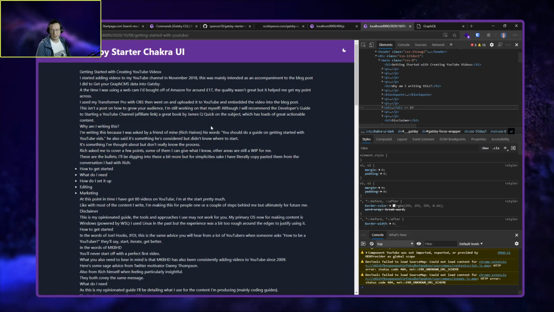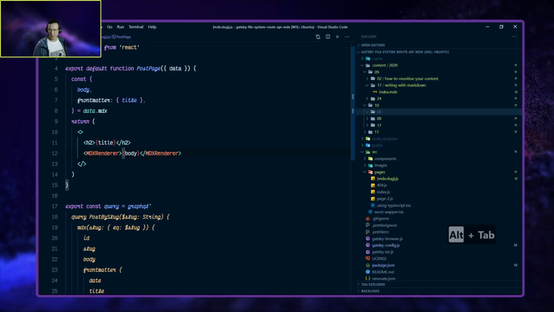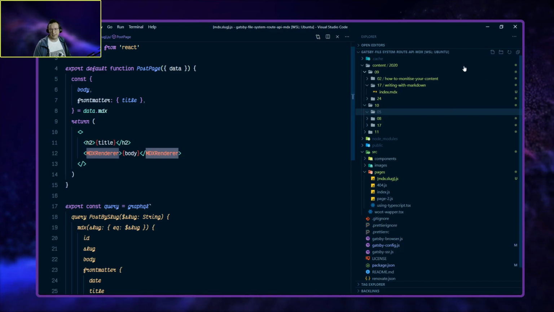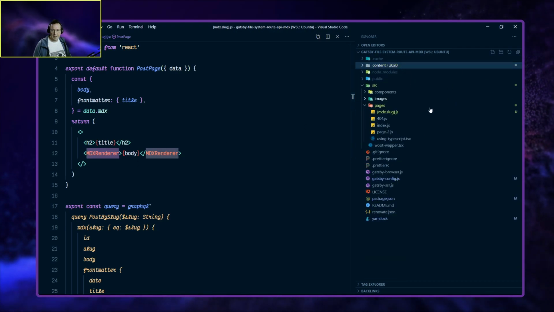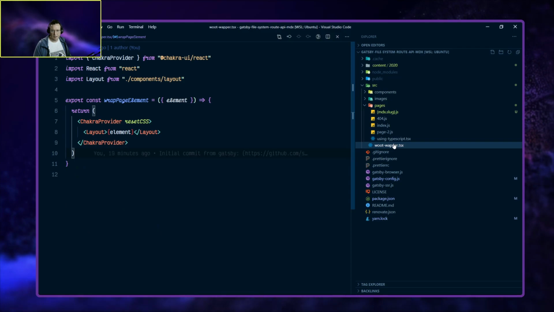It's all just got terrible styling. So to do that, I'm going to need to use the MDX, not MDX renderer, the MDX provider. And I've done that in this root wrapper component, or root wrapper, doesn't matter what you call it.